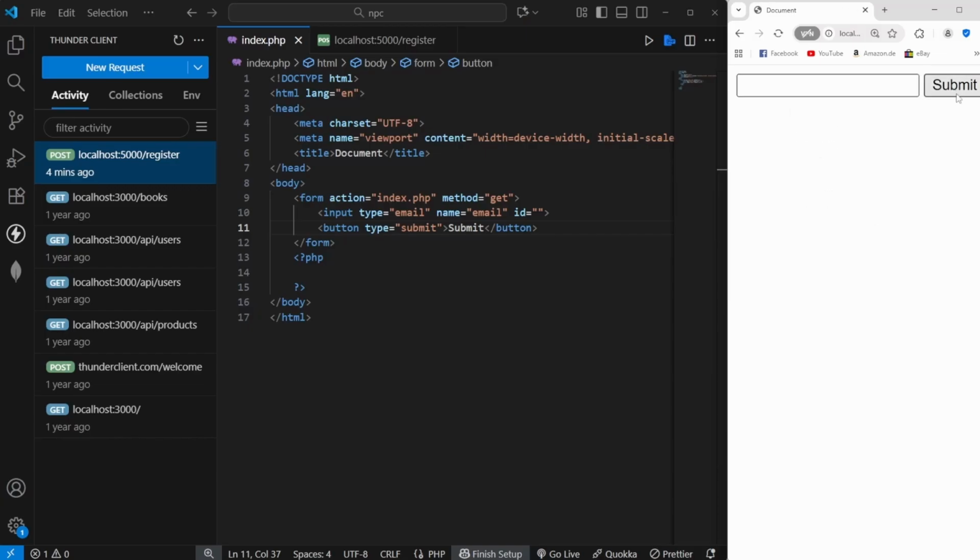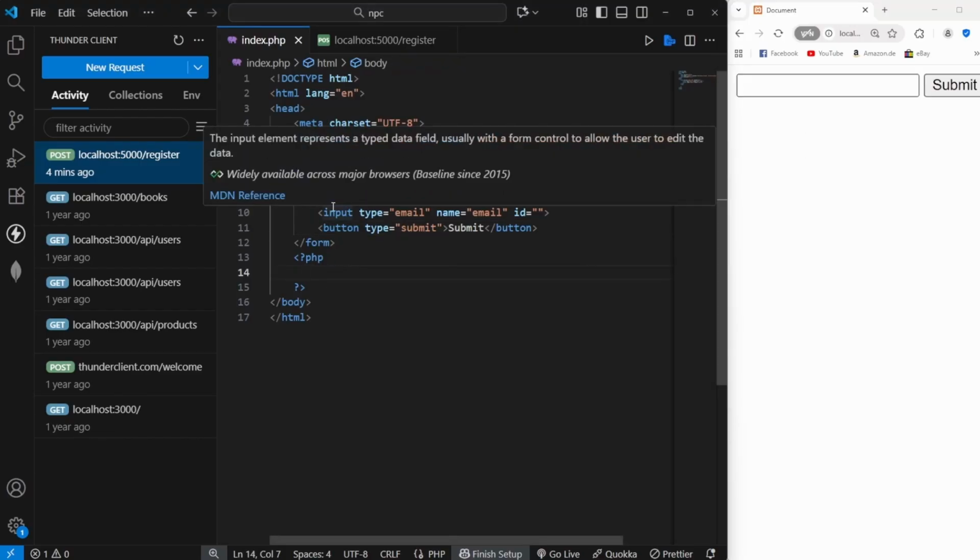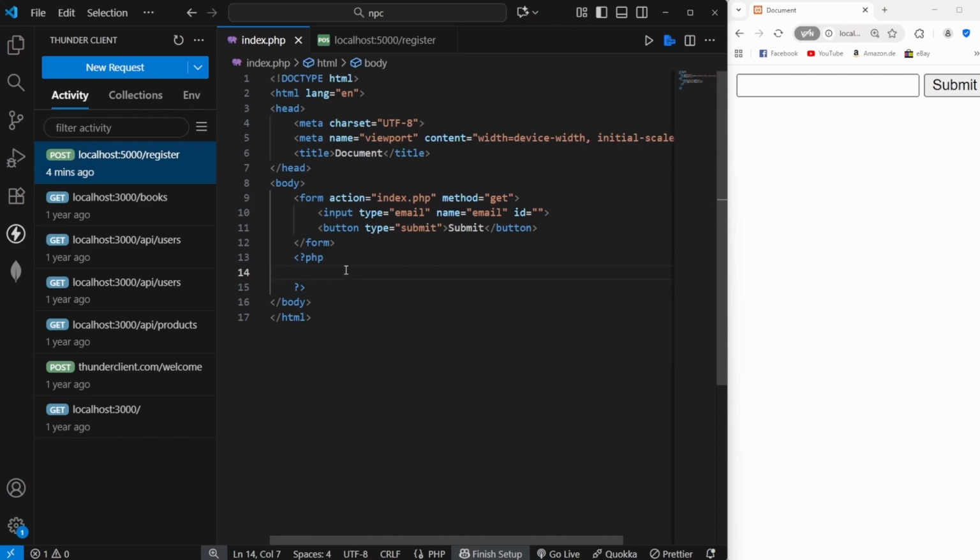So now we can submit this form, and it would work technically even though this input field, so this email field, is completely empty. So we need to make sure that this email field is valid if we want to submit this form, or if we want to do something with this data, for example. So maybe we only want to store this data in the database if the email is valid. So how can we validate the email, for example, or how can we validate input fields in general? And in order to do so, we can use validation and sanitization functions that are built in within PHP.